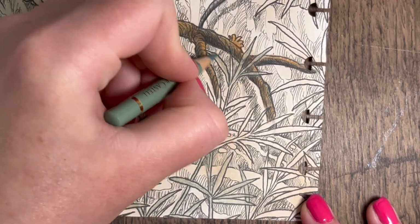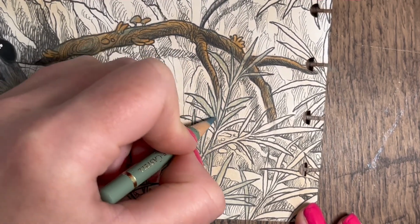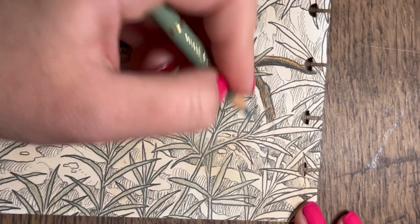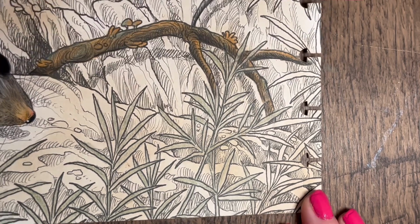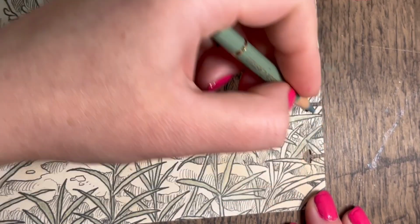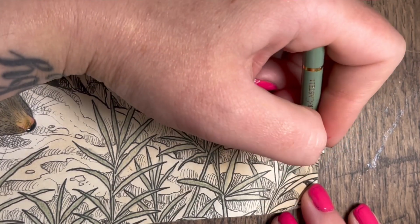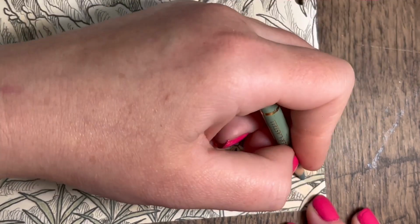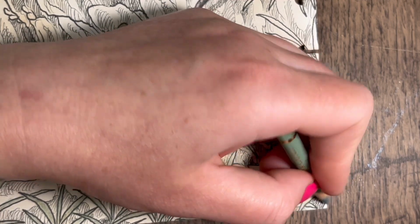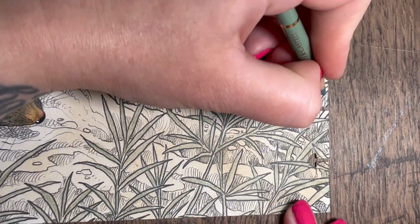You know what, it's more time consuming than you think doing backgrounds like this, because there's so many elements to it. It's quite fussy, but I thought to myself, I'm using a limited palette, it shouldn't take too long, but I'm always wrong. Don't rip. Oh, I'm made up for the edges of the paper. When you take them out, and mine's disc bound, obviously, my book, in some ways it's easier to colour, in others you make it harder for yourself.